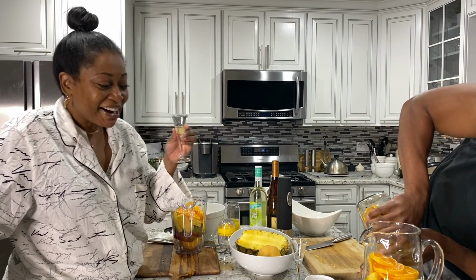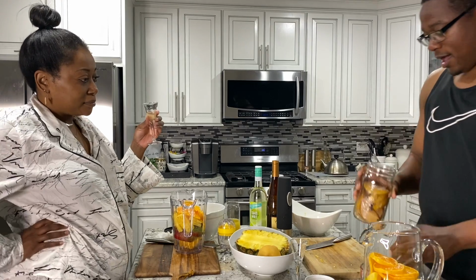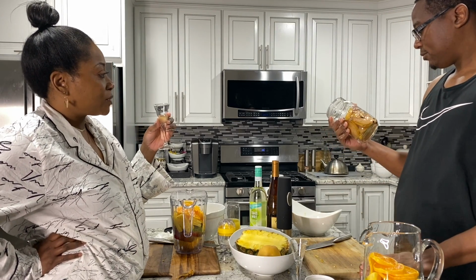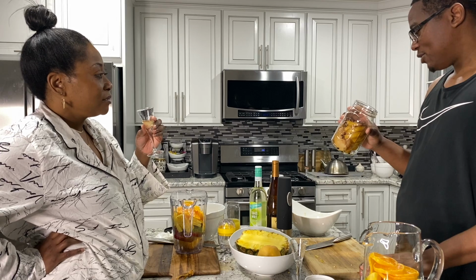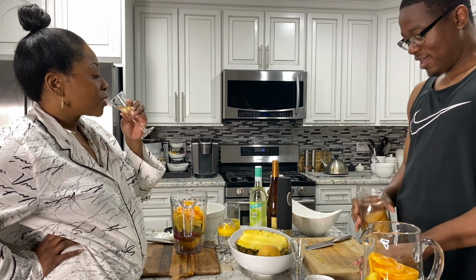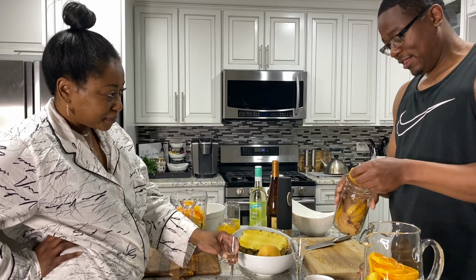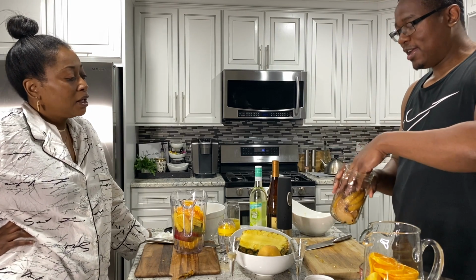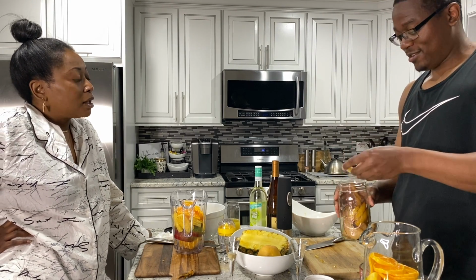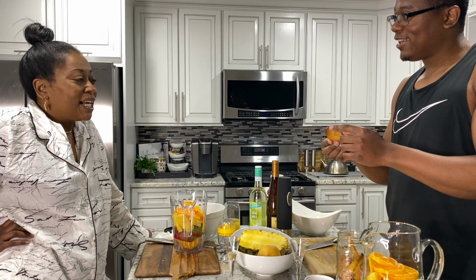Wow. Okay. And these pears are gonna go in as well, or no? Are you gonna save them to do something else with that? I don't know. I didn't think about what I was gonna do with it. I was like, I can just eat them. You can freeze them and be like a little snack. An alcoholic snack? Yeah, summer day.